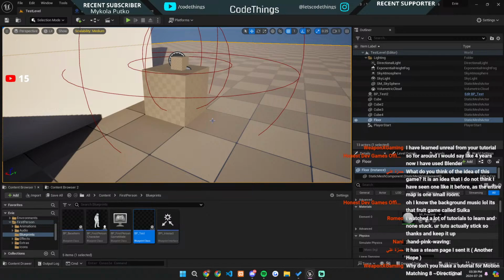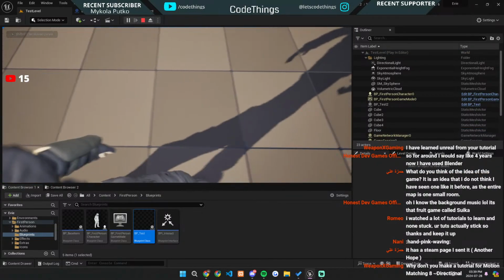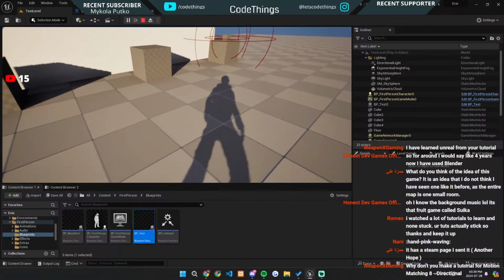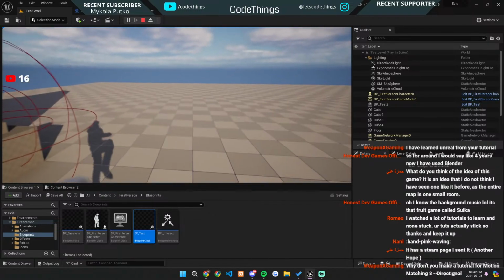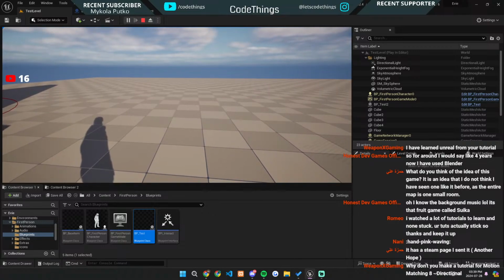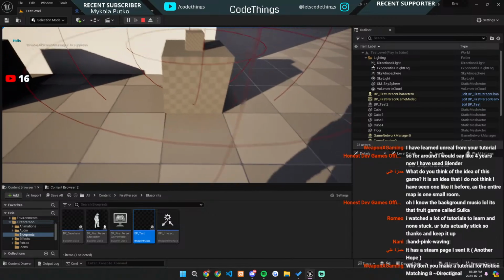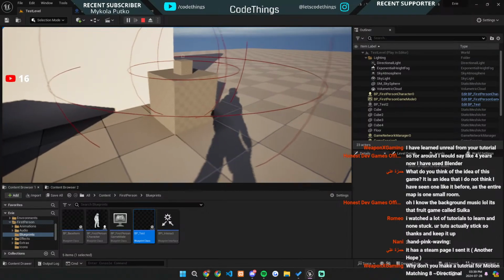Why don't you make a tutorial for motion matching 8 directional? I haven't actually tinkered with it yet, but I did see motion matching. I was planning on making a tutorial on it eventually. But being as I just created my own system for creating an 8 directional movement system, I was kind of like, should I make that now or should I wait, you know? But I am gonna make something on it for you guys so that you can use that system. I have a couple of tutorials lined up for the channel, and the one that's gonna be uploaded next week I already had like 95% done.